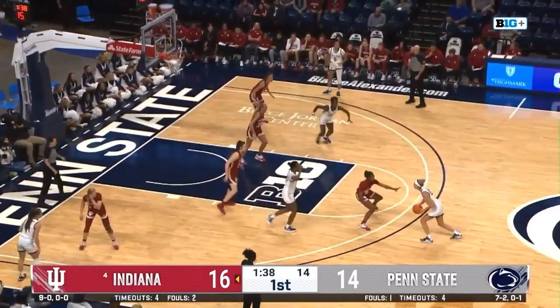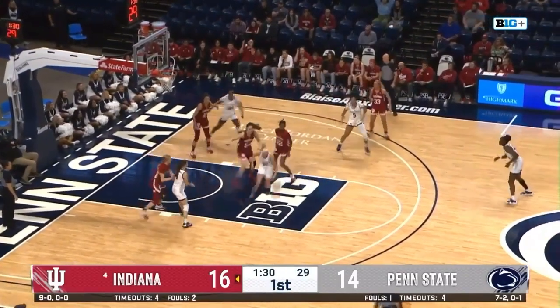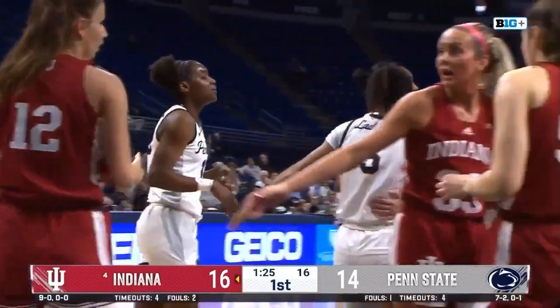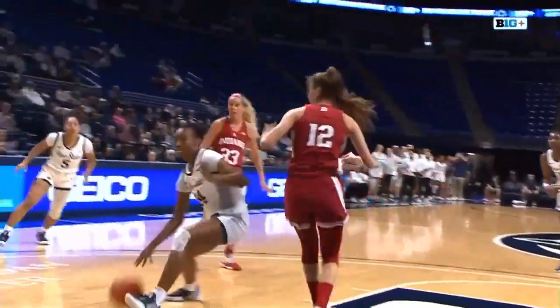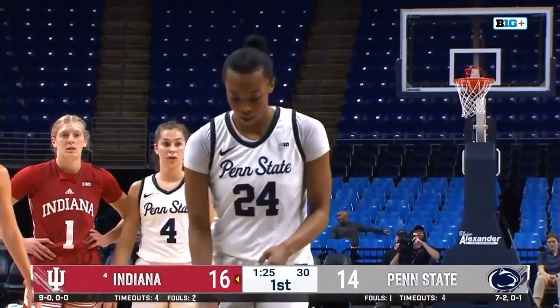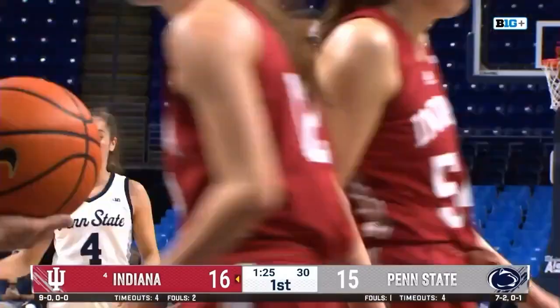That one's tipped up by Pinto but pinballed off the hands of Holmes, goes back Penn State's way. Defense for the Lady Lions turning it up — offense we knew would get there, but the defense all night has been there. Penn State is continuing to play with composure and confidence on the offensive end, which is one of their keys coming into this game. If you take the right shots, they will fall. Chesky the freshman carousels her way back towards the corner. Penn State gets it back up top to Marisa — she'll try to take it left. Kapanis three won't go. Marisa tracks down the rebound. Back up top Pinto — quick touch pass down low. Williamson turns — faces won't go, but Williamson will head to the line. She'll shoot two — a chance to tie it up.